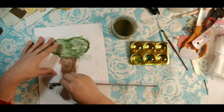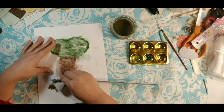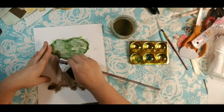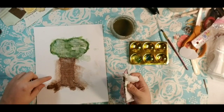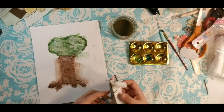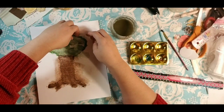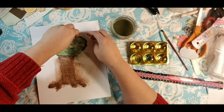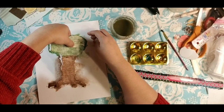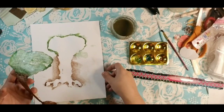This may be a little too dried to do it. I don't know if you can see, like, even where the little curls are over here. It does that in your tree, and so it sort of creates this really barky type look. Okay, so I'm going to pick this up off my paper, just to separate it because I want it to dry and harden.